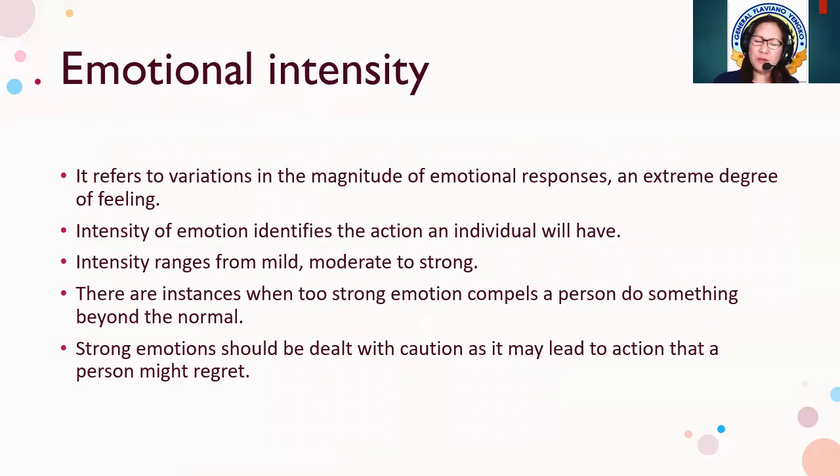Ayan. What about emotional intensity? Kasi we all know already the meaning of emotions. This time naman, what do we mean by emotional intensity? So it refers to variations of the magnitude of emotional responses, as extreme degree of feeling. Ayan. So if we are going to associate emotion to earthquake, di ba? Merong magnitude na tinatawag. Ibig sabihin nun, merong mga degree, no? Yan. Diba si earthquake, meron siyang magnitude 1, no? May magnitude 2. So yung emotion may leveling din, meron ding degree na tinatawag.